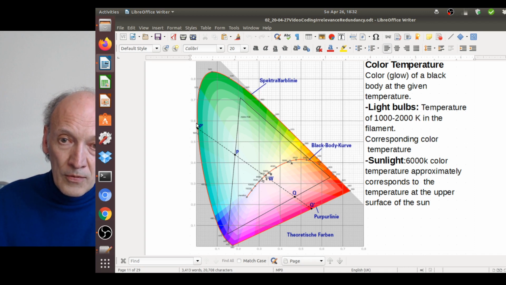So here we can see we now go towards the right, which means the output of the red cone increases again. And this is the effect of the side lobe, this increase of the red output going towards higher frequencies or lower wavelength. So here you can see as an effect we have these purple-violet colors coming out.